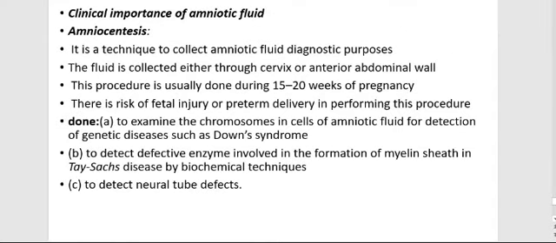So amniocentesis, I think we discussed it even last week. It's a technique to collect amniotic fluid for diagnostic purposes. It's usually done during the 15th to 20th week of pregnancy. That's why I emphasized last week, it's very important to know the age of the pregnancy. That can also guide you as to when you can do these procedures. So maybe there's a problem, you're suspecting maybe a congenital abnormality, especially these chromosomal abnormalities.